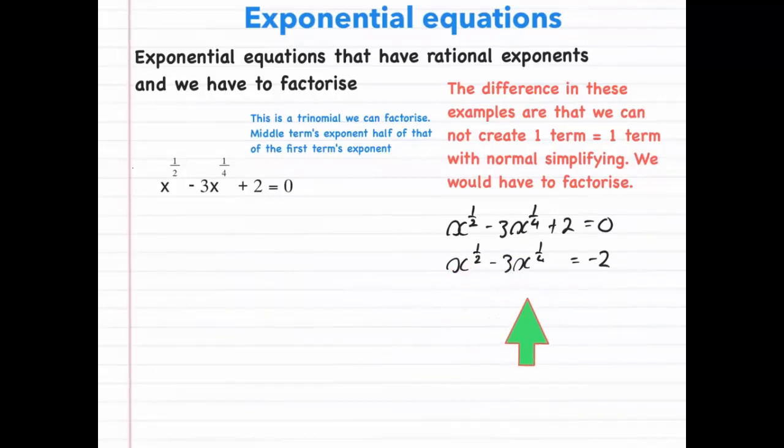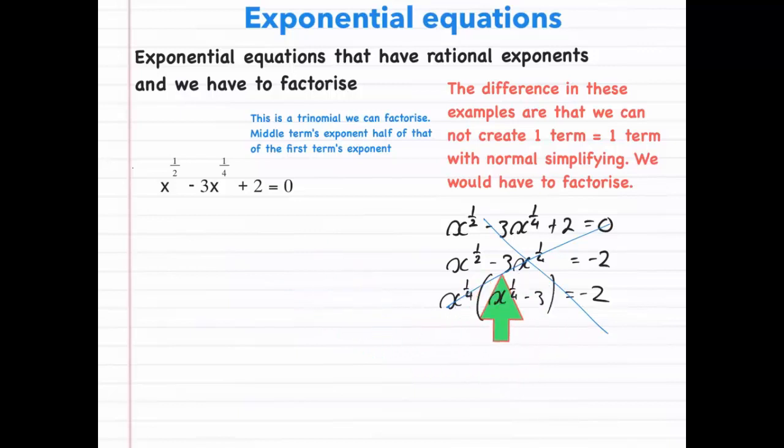And if I factorize this side, well, I can basically take out an x to the power of a quarter, and then I will have left an x to the power of a quarter minus 3 equals minus 2. Well, this doesn't help me because this is one term equals one term, but when I multiply two things, I want it to be equal to 0 so that it's a zero product rule. So this doesn't help me at all. By just moving my constant term, I cannot do anything. So I know I'm going to have to factorize.